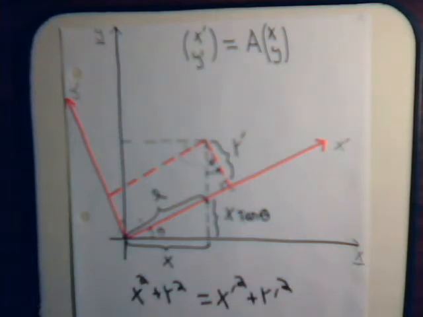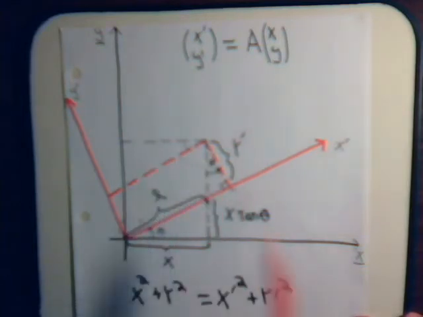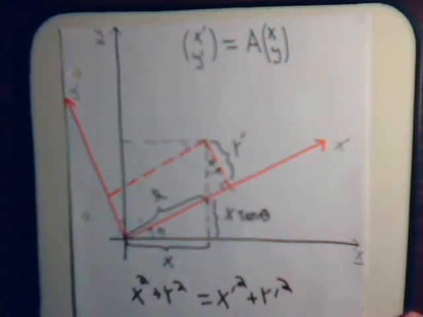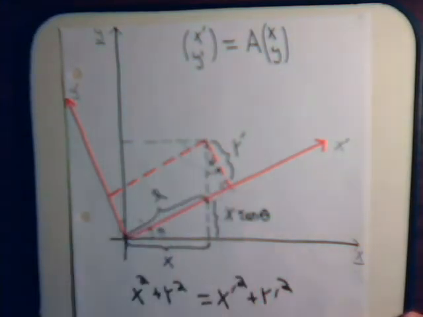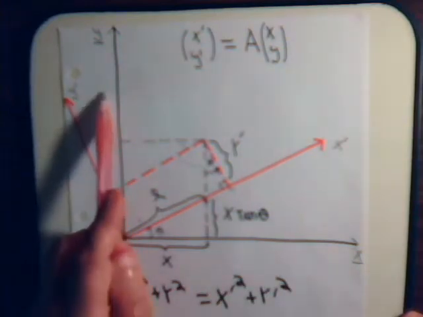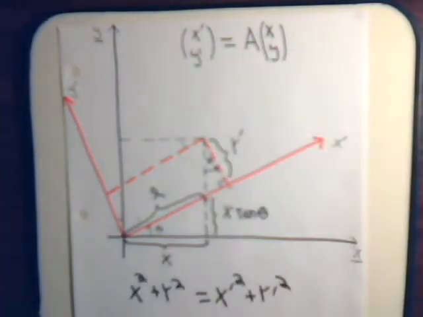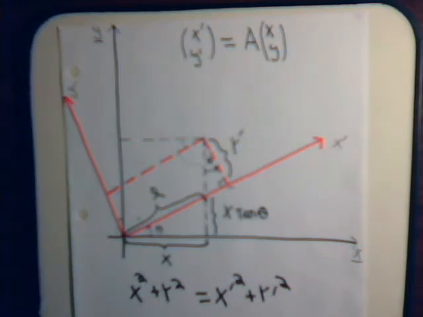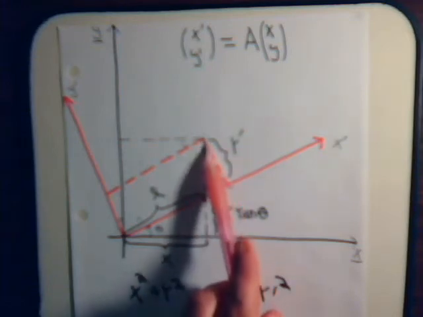Imagine that we have a vector that starts here and ends here, so it will have coordinates x and y, or on the primed axis system it will have coordinates x prime and y prime. We want to find an expression for x prime and y prime in terms of x and y — in other words, we want to find the components of that orthogonal matrix. From here to here, that's x prime. Where this vertical line intersects x prime, we're calling this distance l.